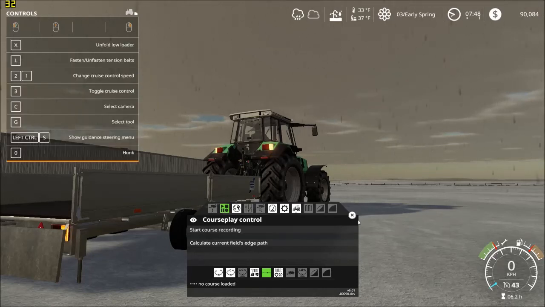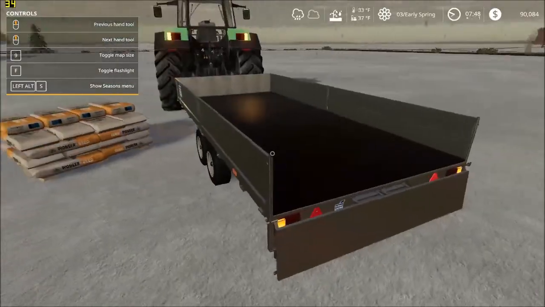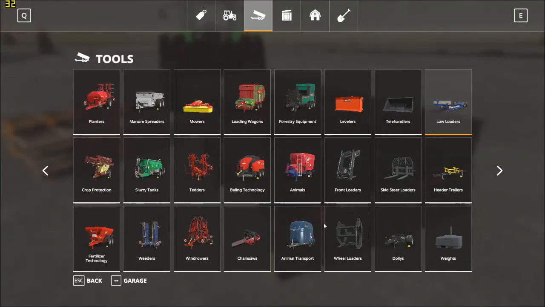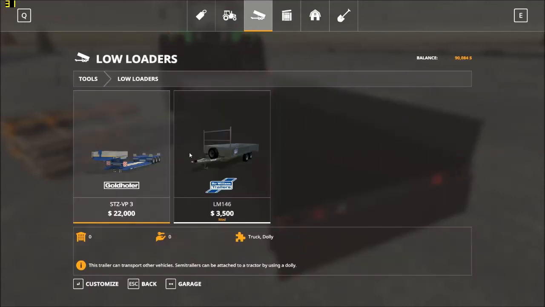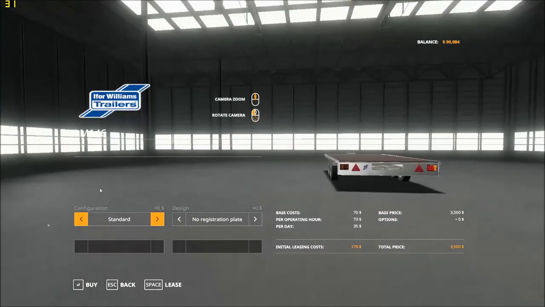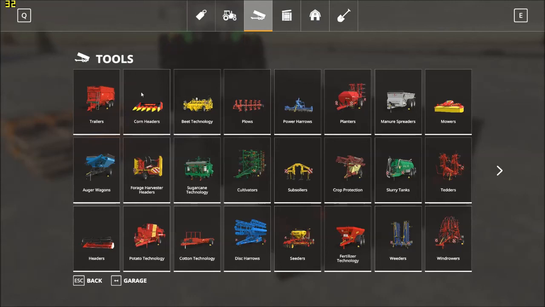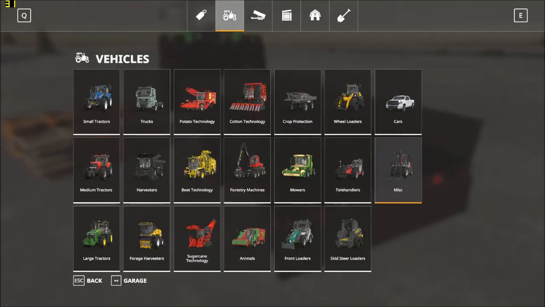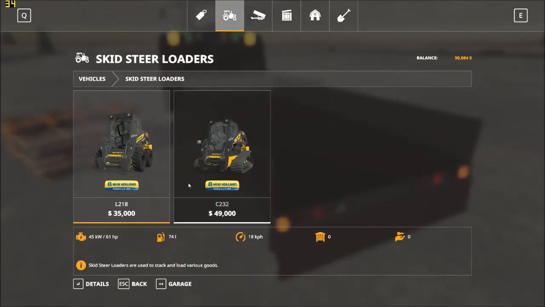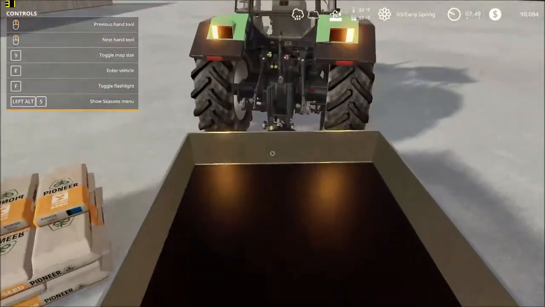Now, from what I read, I thought there was a way to put machinery on here. It said there was a way to put machinery on here, but yet I don't see a way to put machinery on here. Is there something I am missing? I saw it in the pictures. He was loading machinery onto it. Let's see. Maybe it's somewhere else. Maybe I bought the wrong trailer. Maybe with the skid steer, I can just come right on here and park.